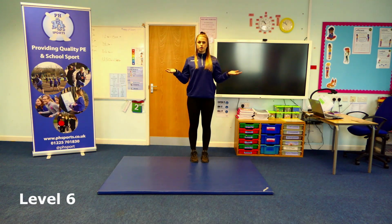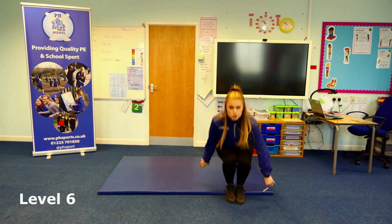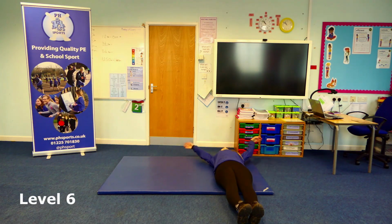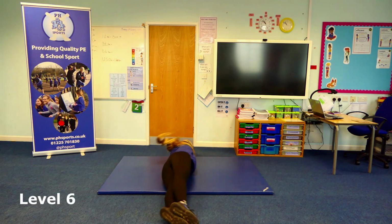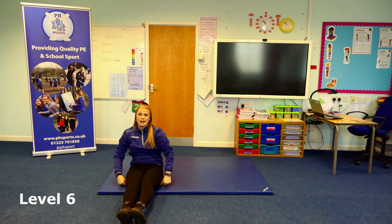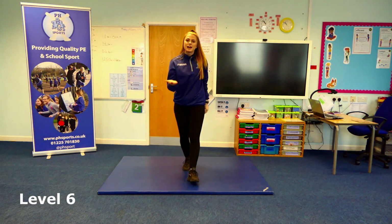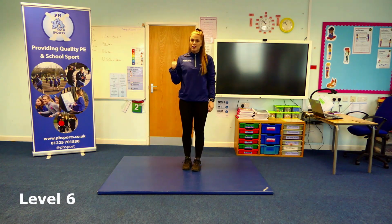Let me think, what could be another shape that we could do? We could be in our straight position on the floor. So remember, our feet are together and our arms are above our heads, headphone ears, and we could roll across the floor. Okay, lovely. That is my two shapes for you. Can you come up with any others? You have 5 minutes to do so. Off you go, everyone.